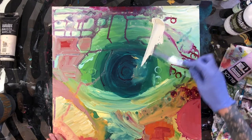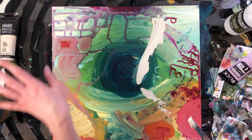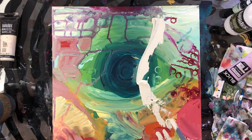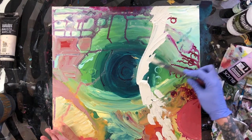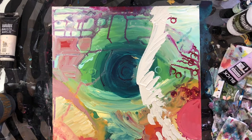Just to be fun, I'm gonna let go of the eye and continue painting and just see what it brings me. I think it's important to demonstrate that you can certainly get attached to things and develop them out. But also just because you notice something in a piece, it doesn't mean that you have to follow that through. You can always just keep playing.